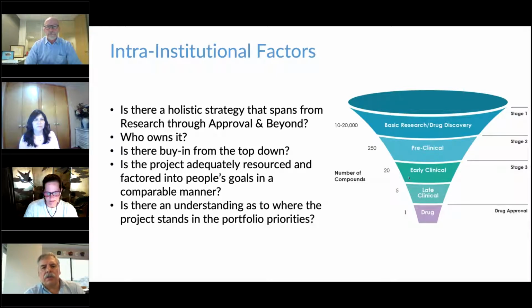Here we are. So here we want to talk about some of the factors that are going to drive some of this usage. Ron and I were actually talking about a lot of these as we were putting this slide together, talking about early stage. We talked about the volumes of data, and how we had a lot of data at basic research, say preclinical, early clinical, late clinical, and then when you get down to the final drug product, all of that stuff funnels down to a limited set of data, but you still have all these different systems that you're pulling together. Where is the buy-in, all that kind of stuff? Ron, you talk a lot about this stuff. You want to fill in a little bit? Yeah, so I think there's the aspect of scalability that an organization needs to think about.